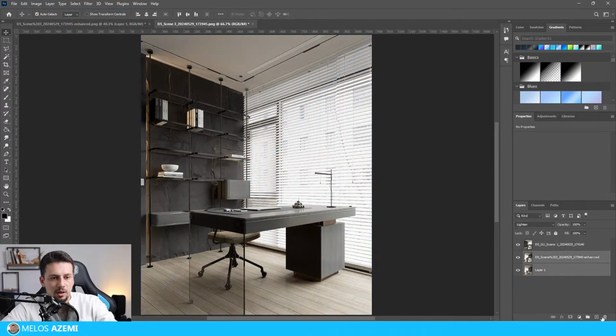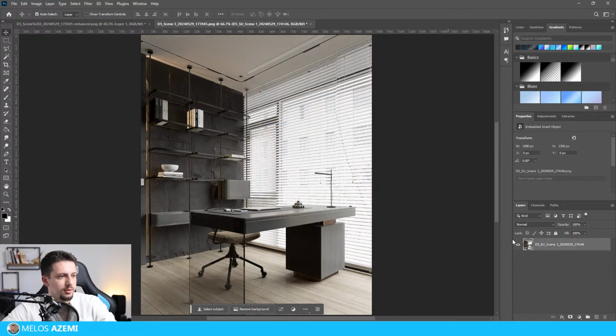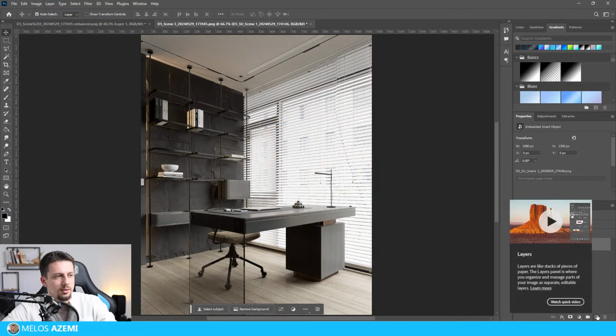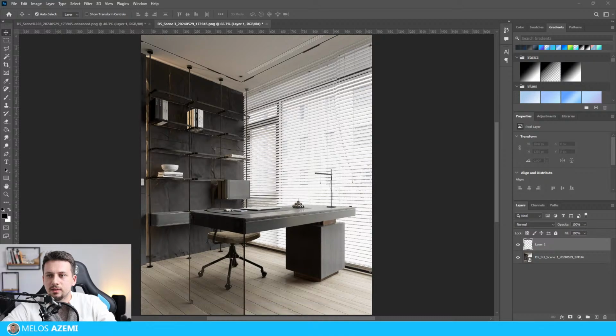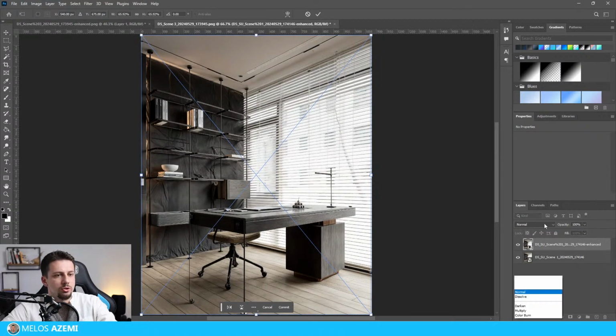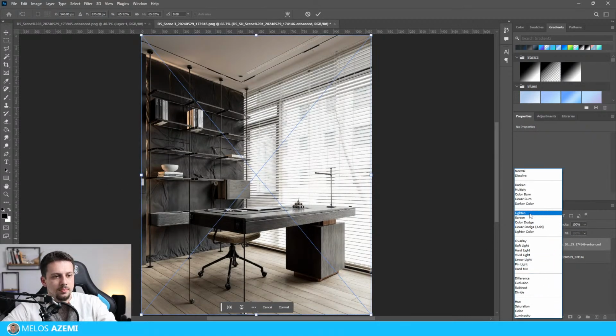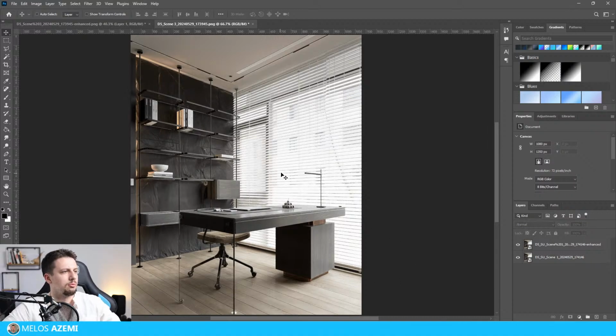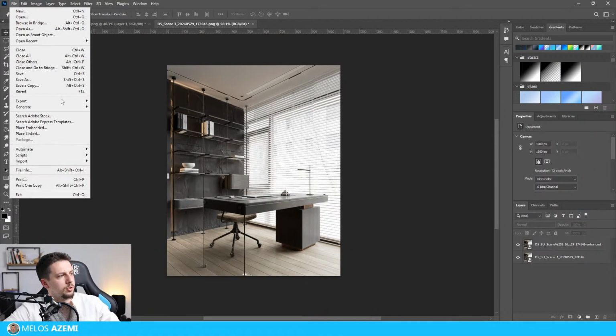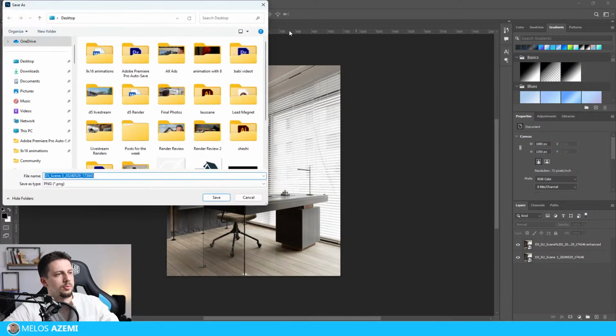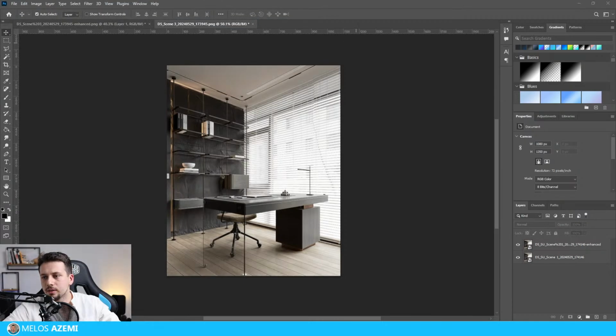Let's take these two off completely, delete, and I'll just add the AI one on top, and I'll just go ahead and lighten it. Okay, not too bad. I'm going to go ahead and export it in my file here. The final one, D5 live stream. We're going to take a look at all of them in just a second.